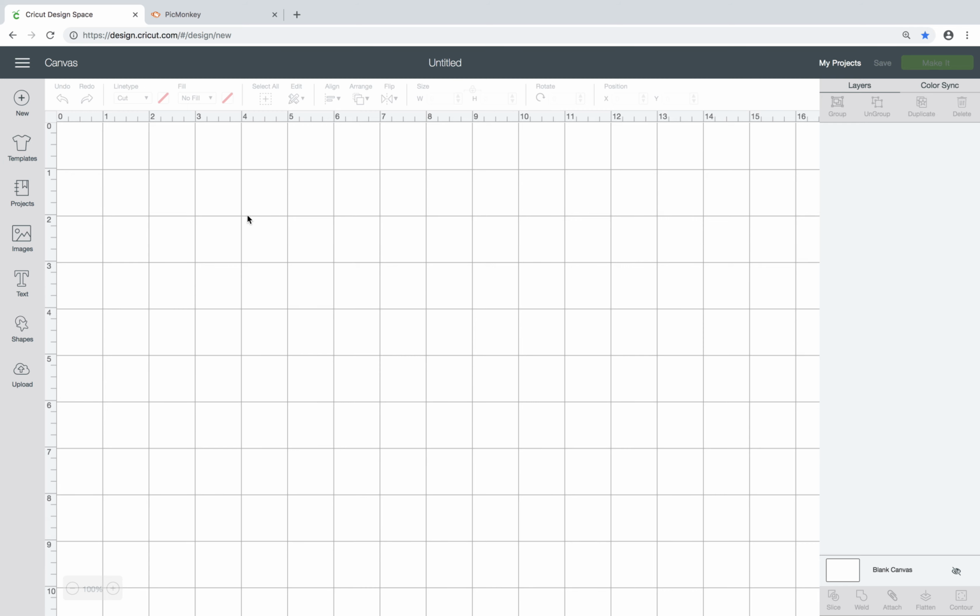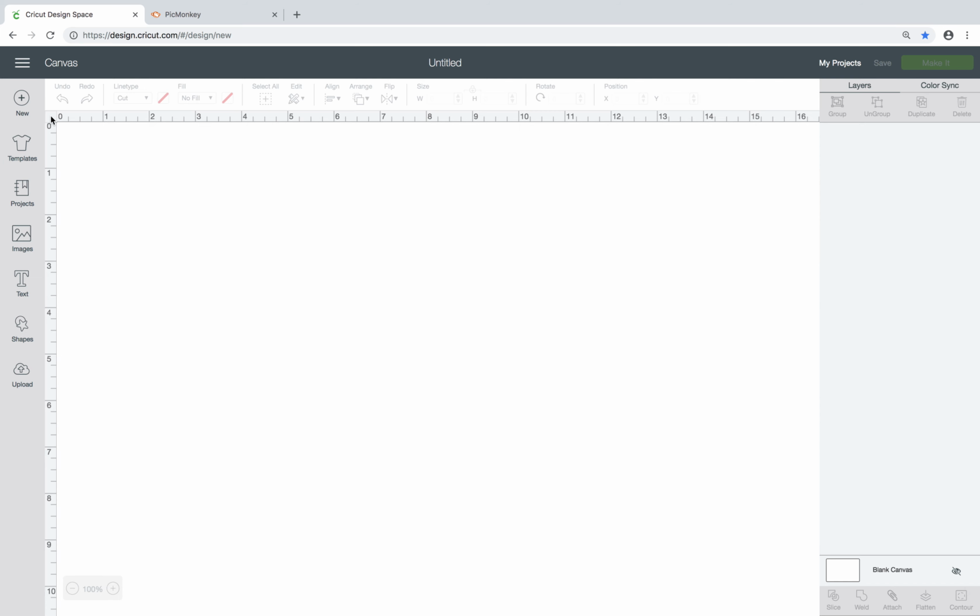First, let me talk about the grids. So the grids are cool if you're trying to line something up with the mat or trying to figure out how big you want it, because obviously each square is an inch. But if you're somebody that doesn't really need the grids, all you have to do is go between the 2 zeros, and there's a blank little square. When you click on it, your grids will go away, and then you have full freedom to do whatever you want. Your rulers stay, so you can technically still measure out your projects and stuff, plus your projects will have the dimensions on them.